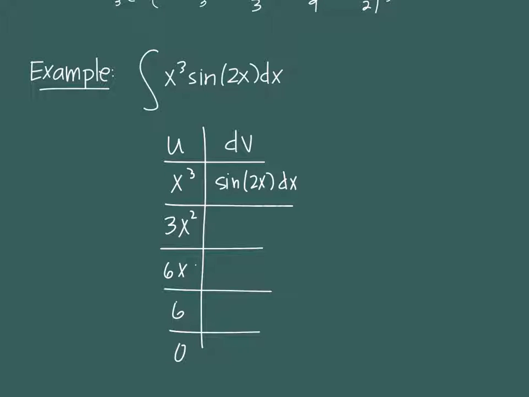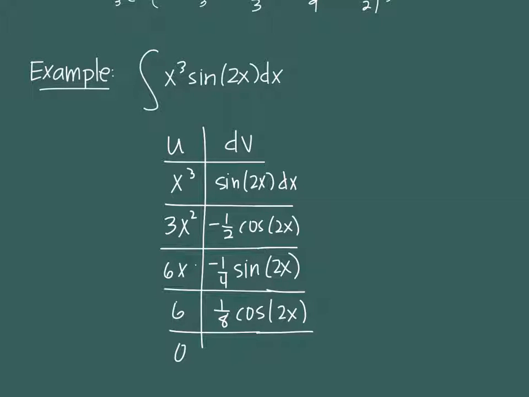So these antiderivatives here will also be involving the anti-chain rule, so fractions. So we'll have negative 1/2 cos 2x, followed by negative 1/4 sine 2x, followed by positive 1/8 cos 2x, ending with positive 1/16 sine 2x. And you would check your work by doing the derivatives the opposite direction and making sure you got back down.